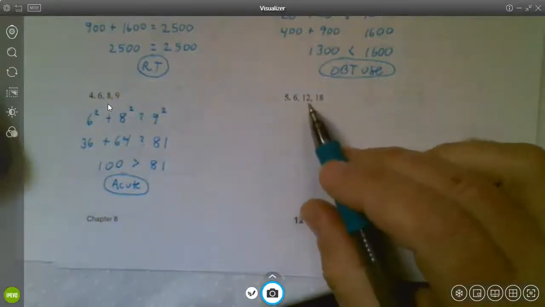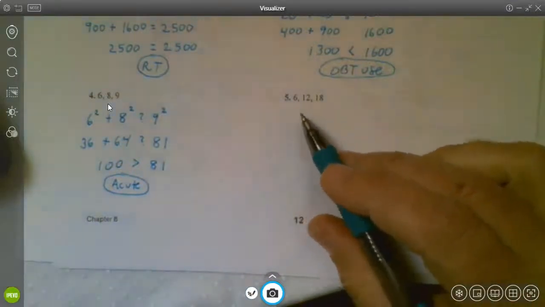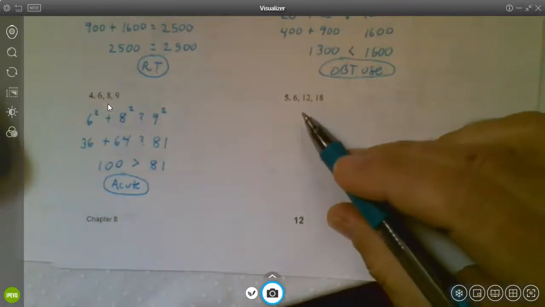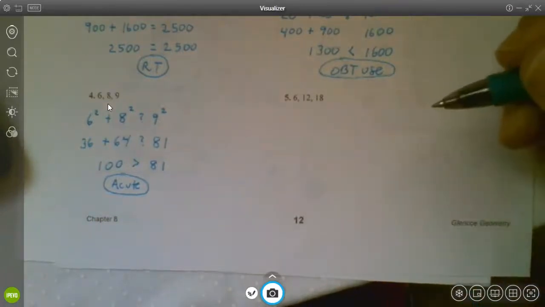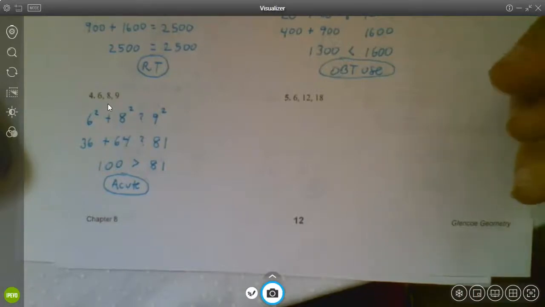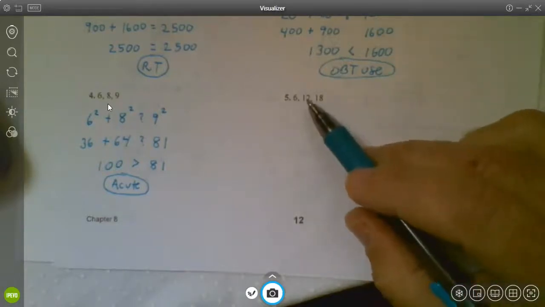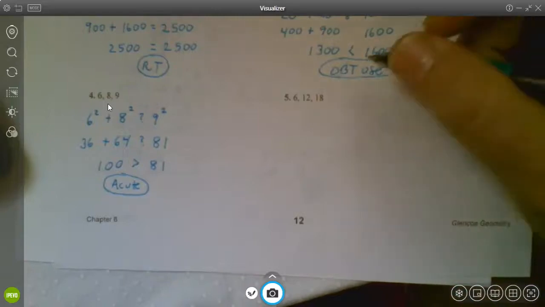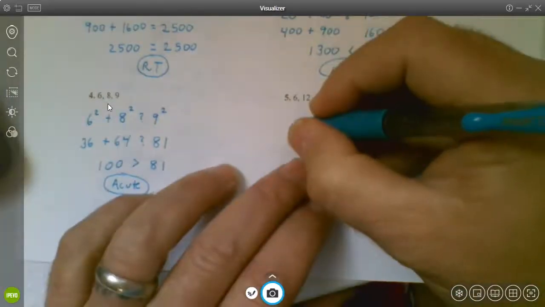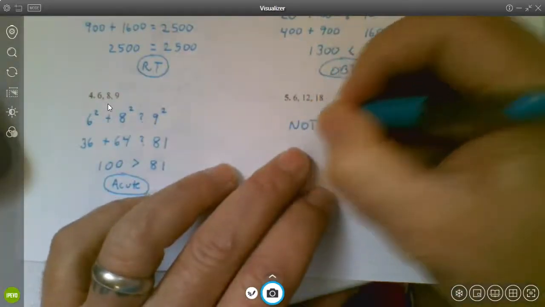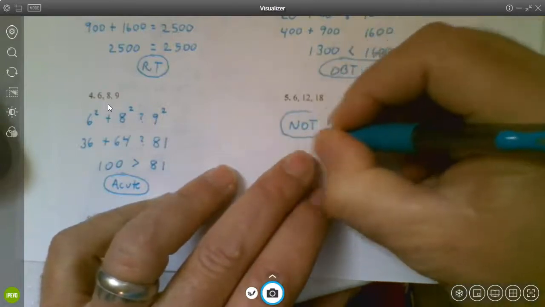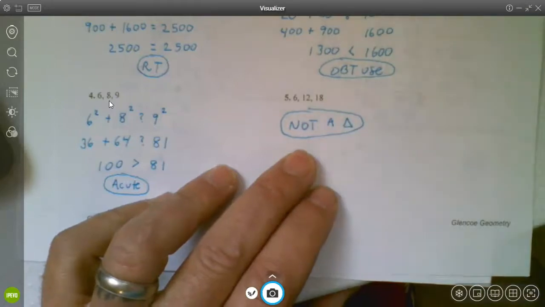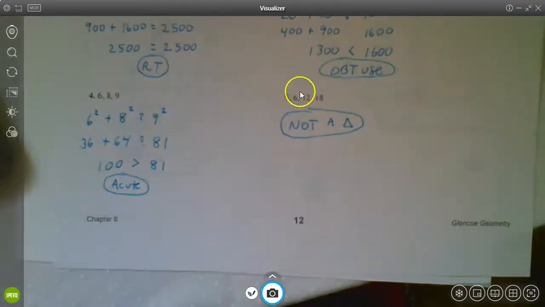And again, here's the one that you have to consider. Does 6 and 12 add up to more than 18? They obviously don't, right? They're equal to 18. So these represent three segments that could not form a triangle. So I have to look at those and just say, hey, that's not even a triangle. So of course I can't classify it if it's not even a triangle. So that's something we have to check for first before we move on to that second part.